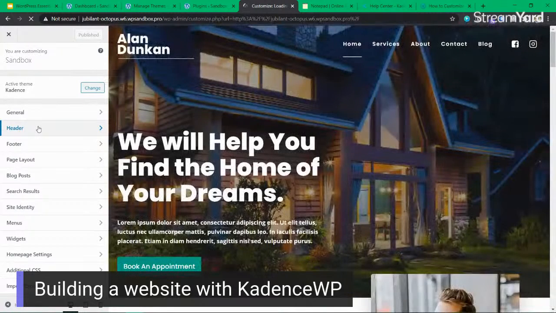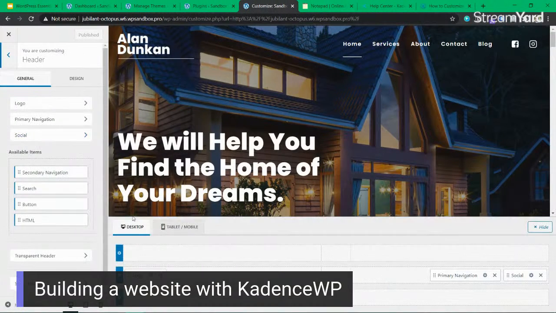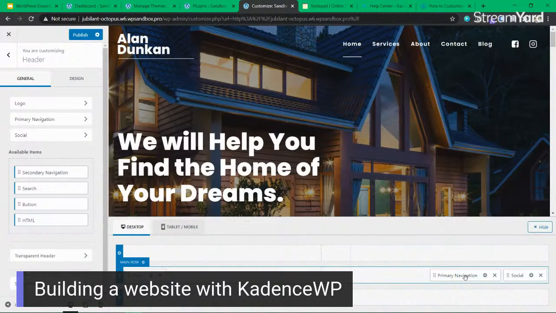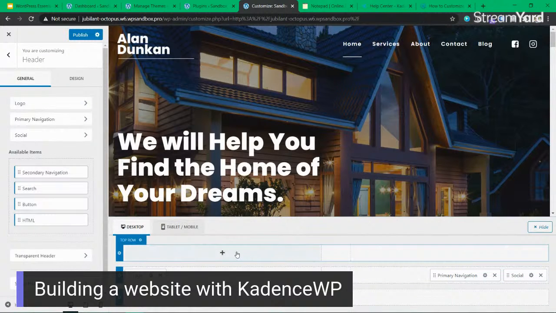In that we can go to header. Just like they said, go to header, we are in header. You can see the header that we have right now has a logo, a primary navigation, and, okay, you come down, mister. Okay, it happens obviously.